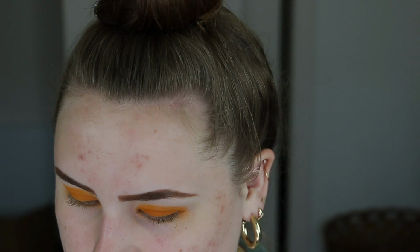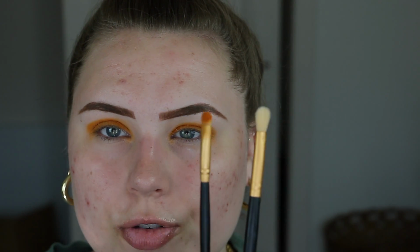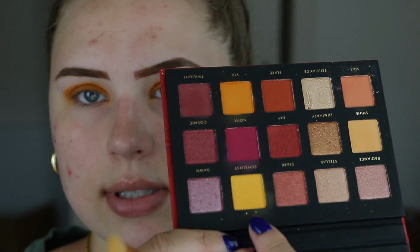So I guess I bought this set of Morphe brushes with the gold tips. I guess I bought those without realizing that they did not have numbers. So I kind of want to use Sunburst to blend out the edge, but I think that might be a little bit too intense.